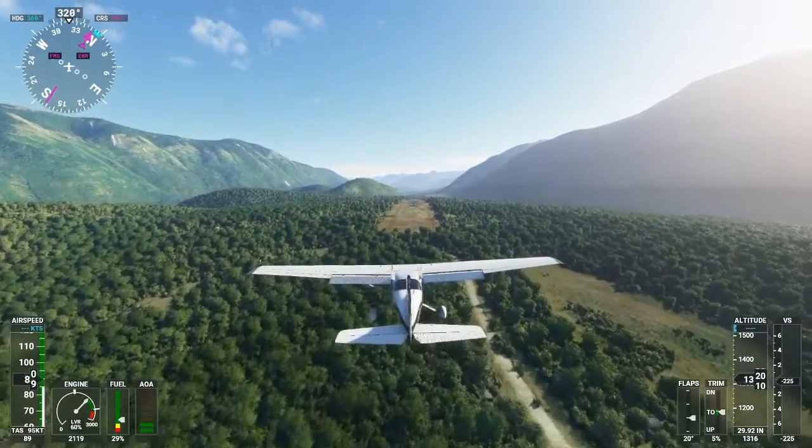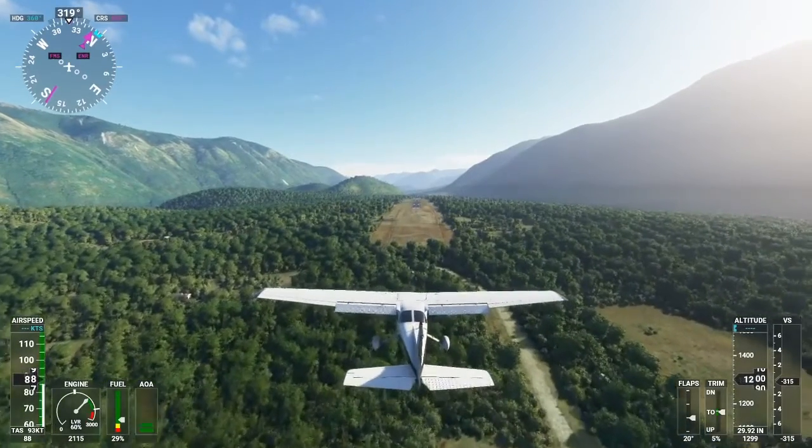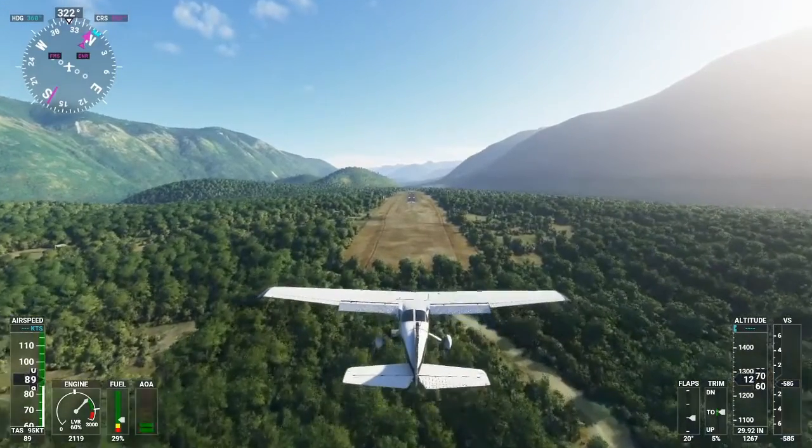Now, keep an eye on the vertical speed, the VS bar in the bottom right. If you haven't done these challenges already, I'll explain why here in a moment.